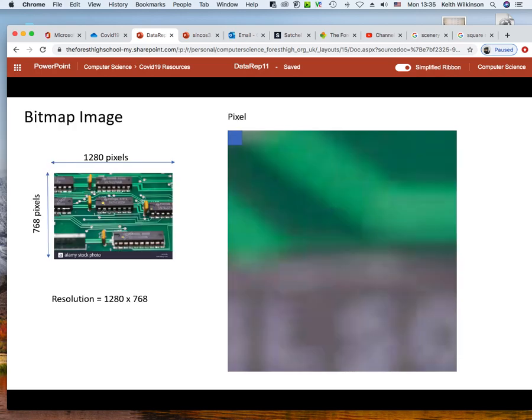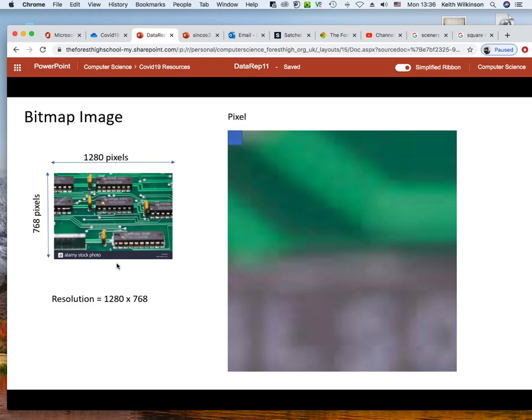So let's take a look. On the right hand side I've got a zoomed in version of the image with the chips. Now the image on the left hand side, which looks smaller, has some dimensions. It's 1280 pixels wide and it's 768 pixels high or deep.